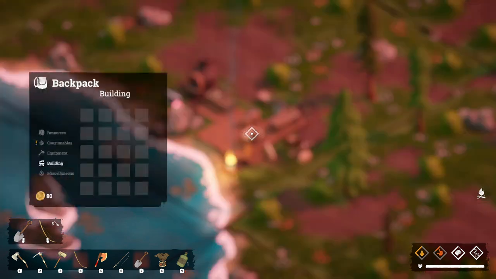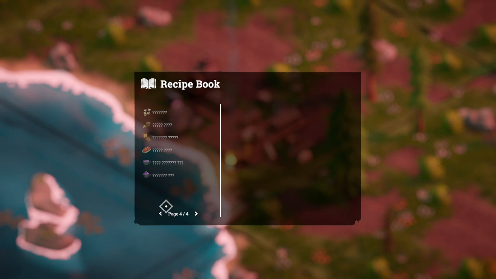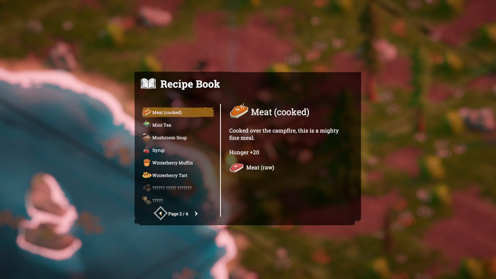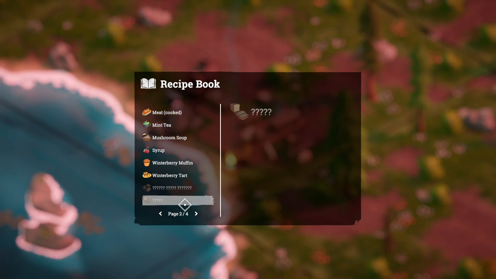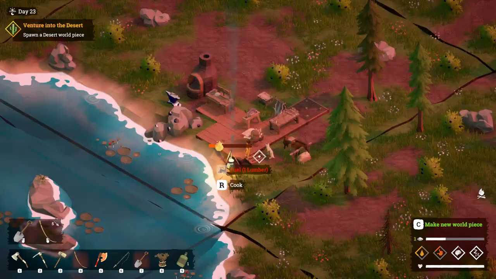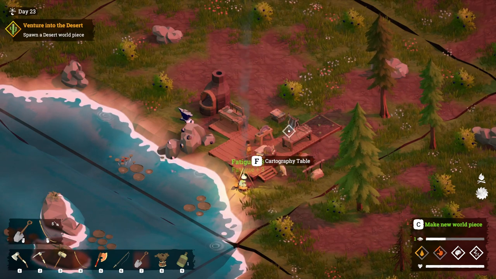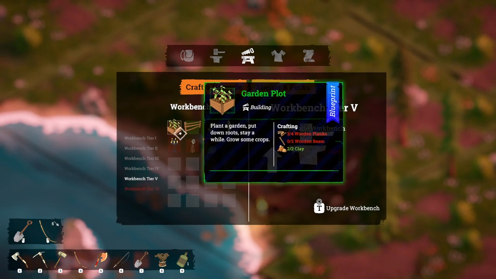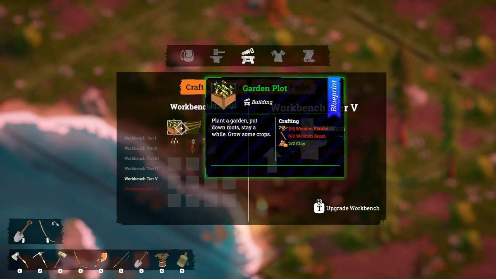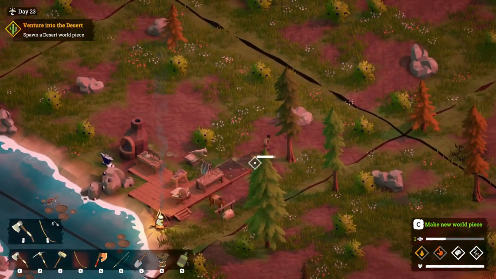And if you get confused or you just need to remember, come to your equipment, go to your recipe book and just click on read. At this stage, if we go back to page two, we can also get 3 flour. So 3 flour together will make bread. You can see the kind of things that you can make there. So great. If I just check what I need now to make this, I need two wooden beams and one more plank. So that's going to require me to go and chop down these trees.